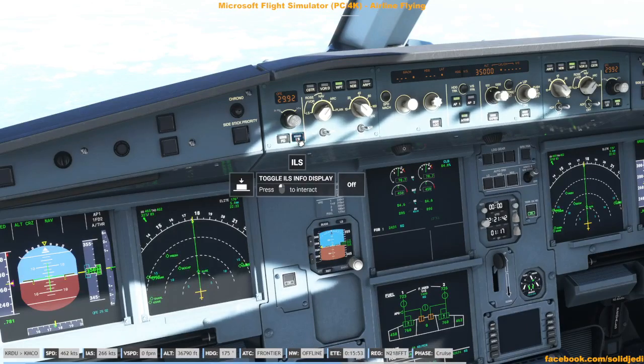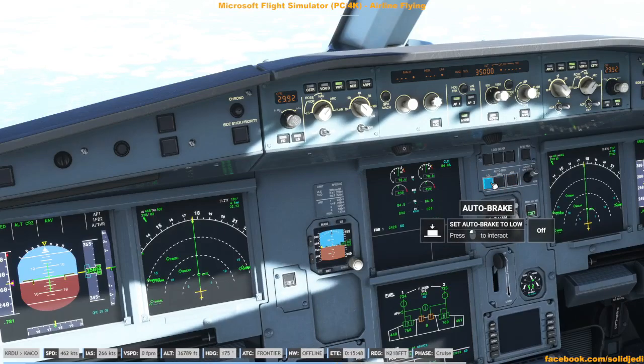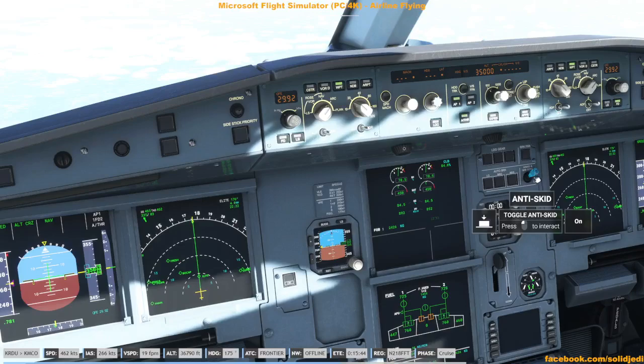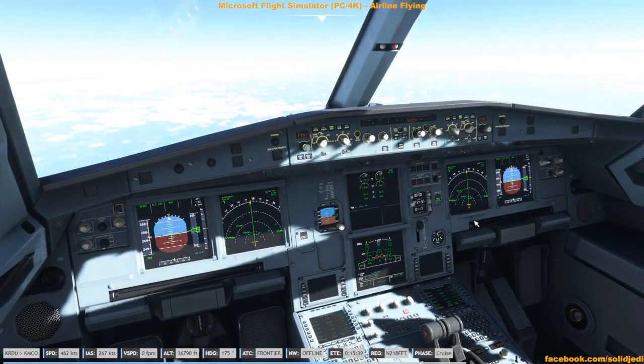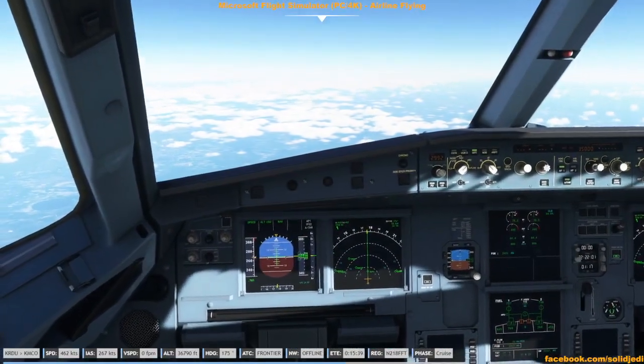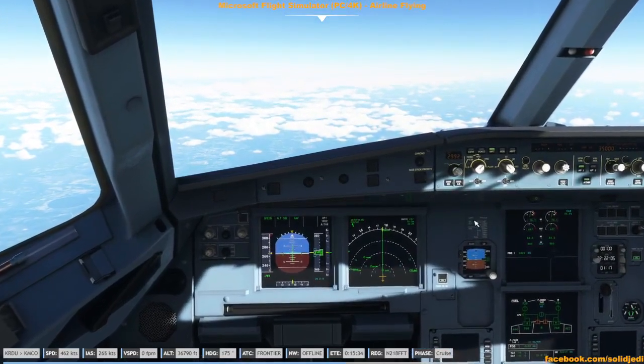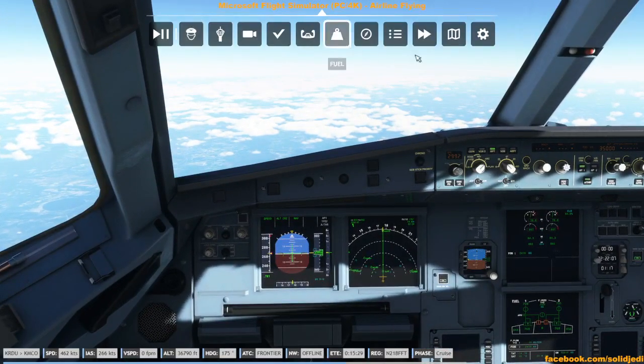Frontier 11901, please expedite your climb flight level 350. Okay, so I'm thinking I'm gonna set medium auto brakes when we land. Delta 2562, contact Jacksonville Center on 133.7. Good day. Going to 133.7, Delta 2562.